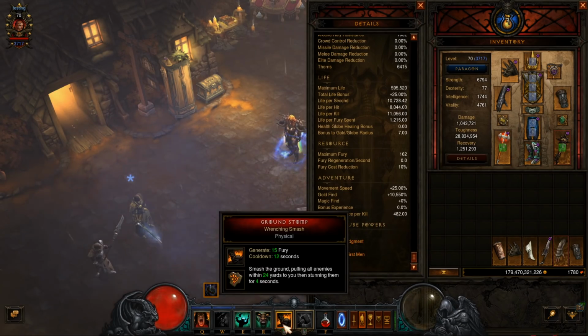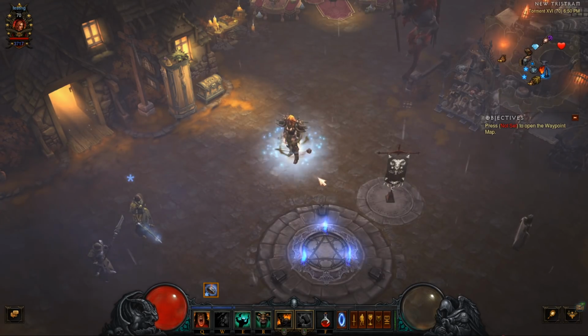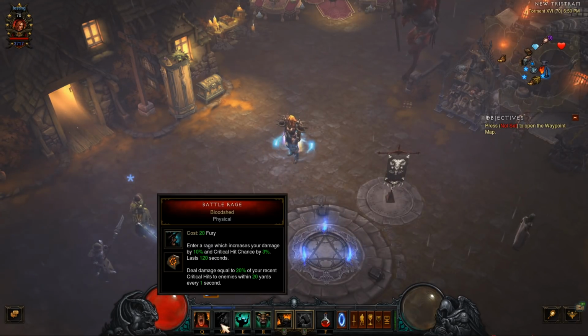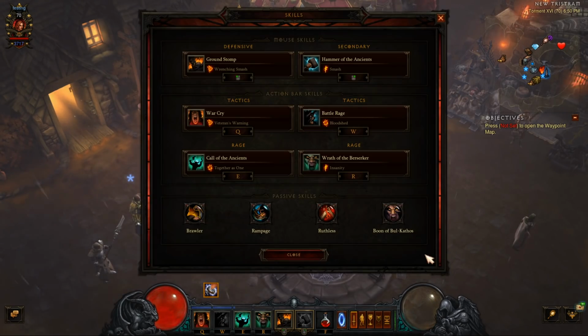So that's why we're casting Ground Stomp to group up the enemies so we can hit them all with our area damage and our Bloodshed rune. Battle Rage Bloodshed, and a procs Band of Might. Here's what the build looks like.